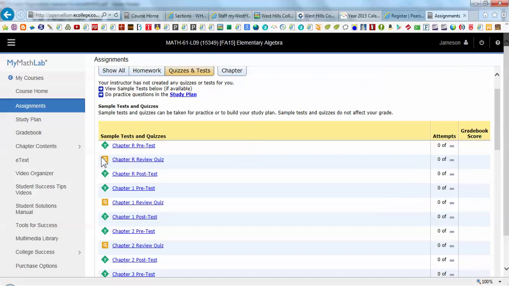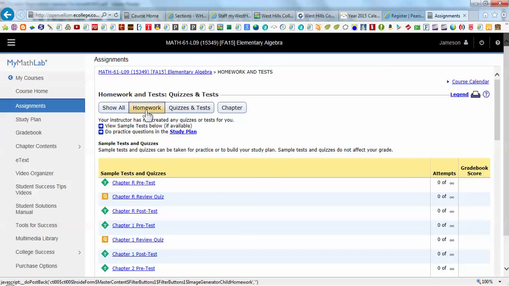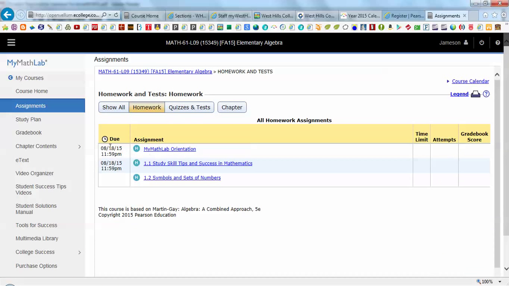You'll see that there is no due date over here, and there's an infinite number of attempts. Those are just for readiness and preparation. But under the homework, you can see there's a due date, and the time zone might need to be adjusted. I'm not sure if it came in automatically when I copied the course or if I need to adjust that. But the time will be stated, and it'll be for either California time or Hawaii time. And then other items are here.